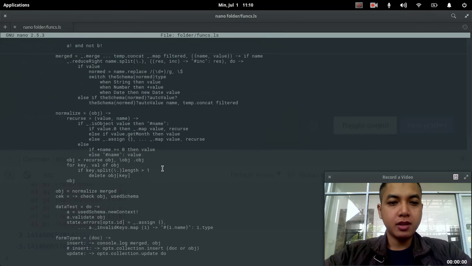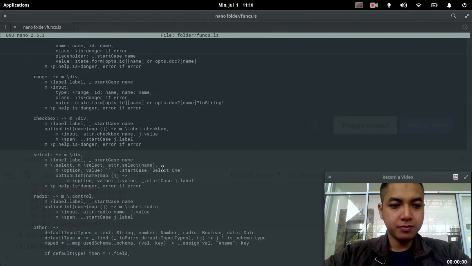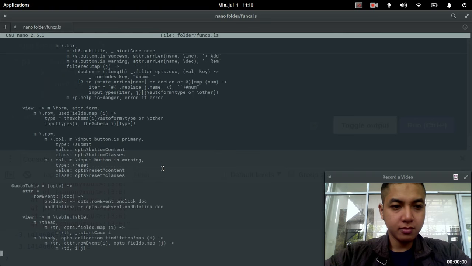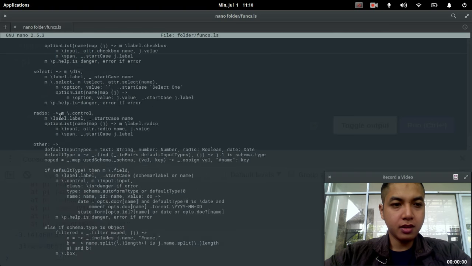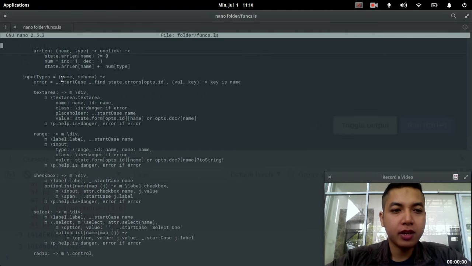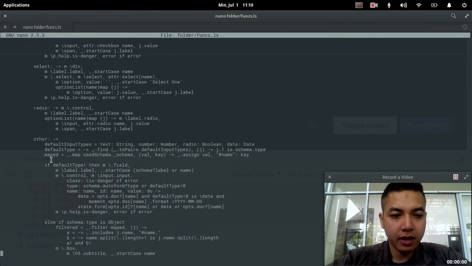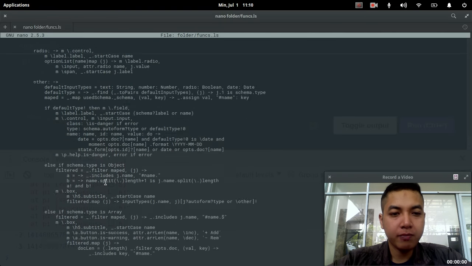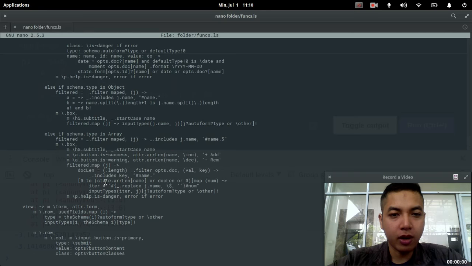So you can see here, input types. When given a name and the schema, it will run through this object of logic, and when it finds an array or object, it will call itself again.